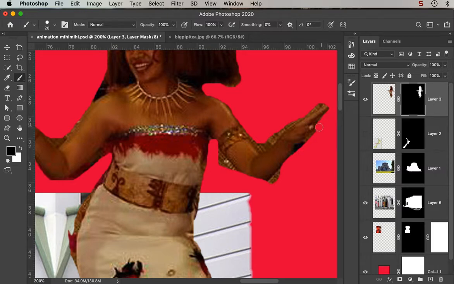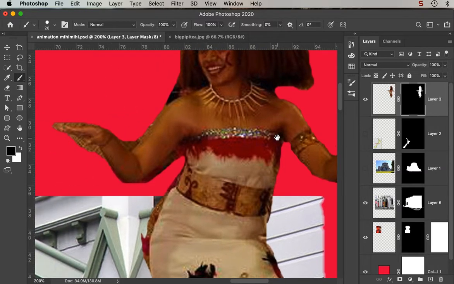So with black it's going to mask it out. So I can actually tidy up her arm because it is a bit rough at the moment. Come in here. I'm doing it pretty quickly and crudely and without a mouse, so it's a little bit rough, but it's still looking better than what it was.